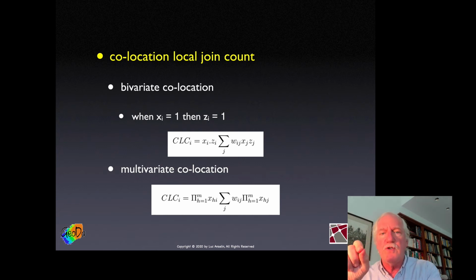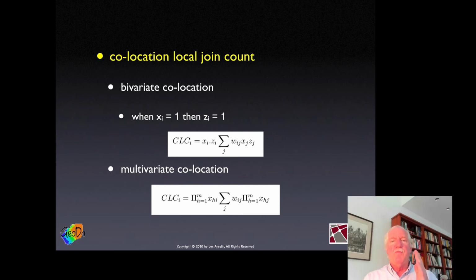So we're not only interested in finding those observations, those locations where both events happened. In marketing, you know, if you buy a beer, do you also buy potato chips? If you buy a soft drink, do you also buy potato chips? Those are the types of things one is interested in in data mining. And are these things coexisting? Here it is a little bit more, because it's not just do they co-locate, but are they surrounded by other locations where we also have co-location?